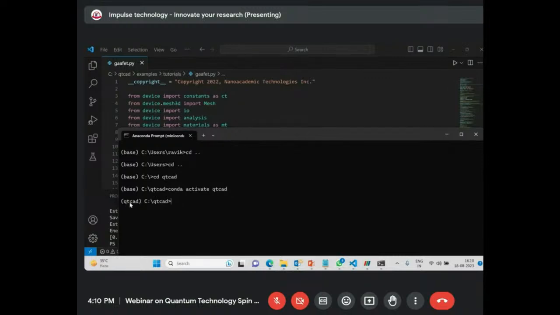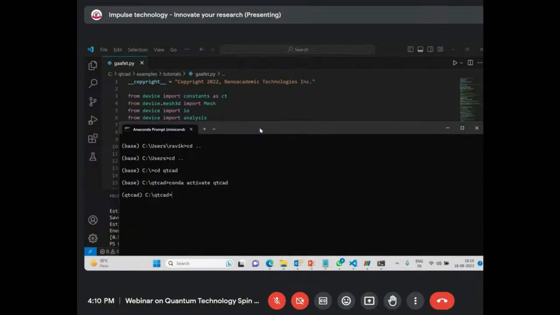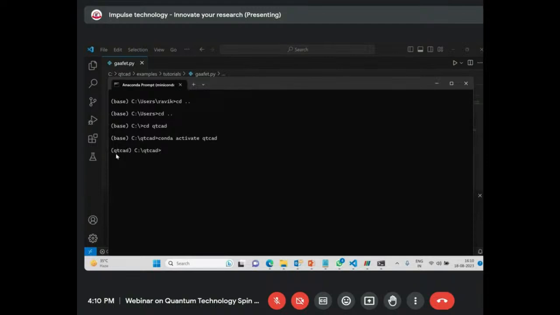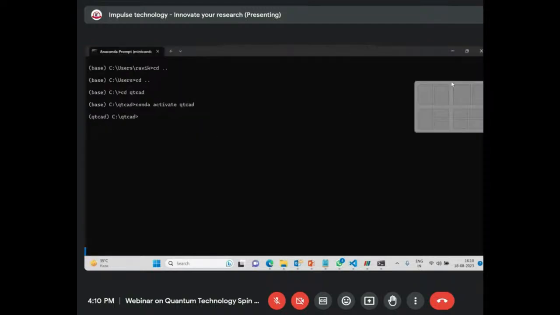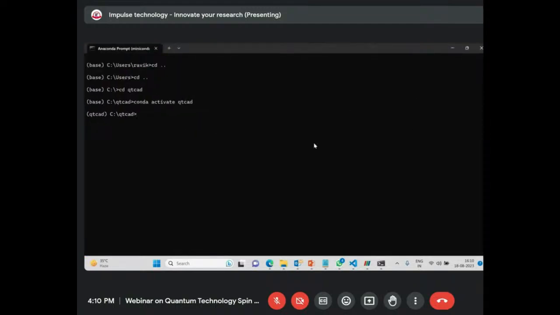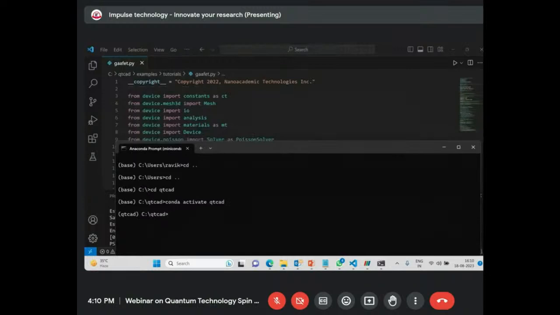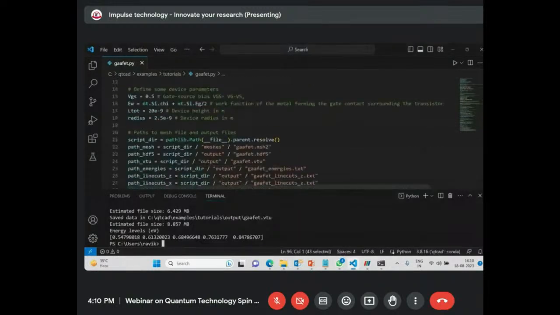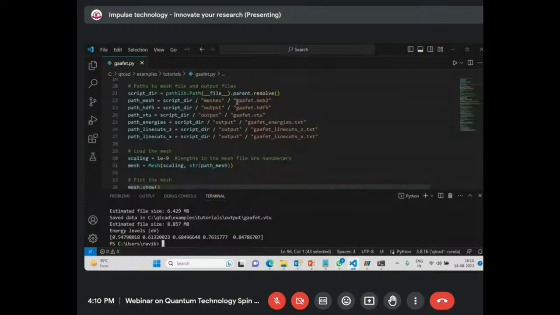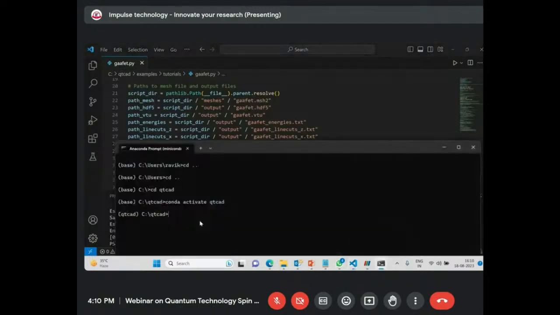Here you can see this QTCAD environment has been selected and enabled. And first we can write the command so that we can load the mesh file. So this mesh file we can load. So we can write gmsh.